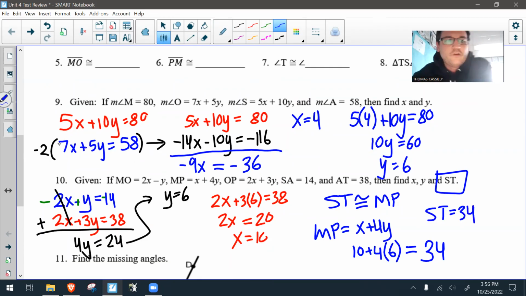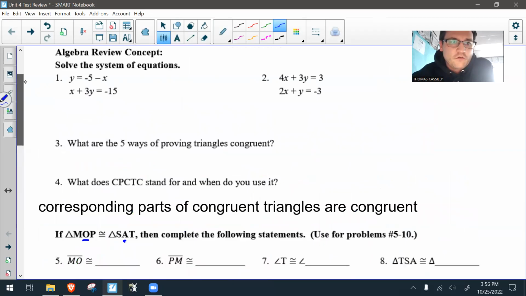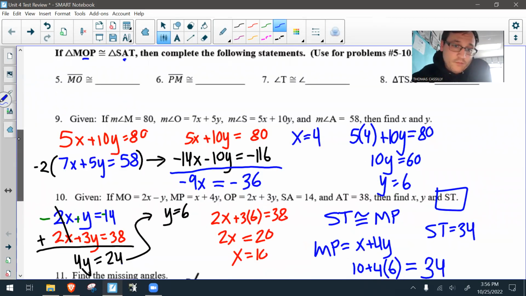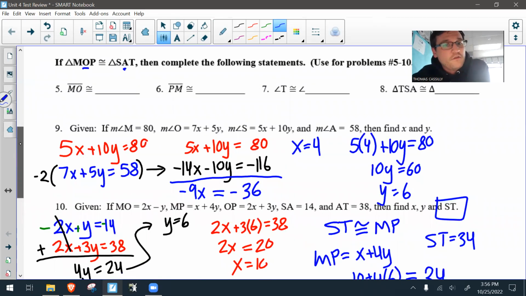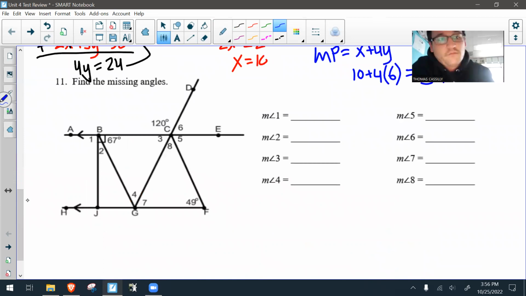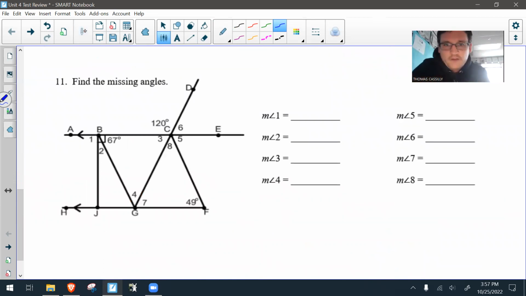All right, so a lot of systems here. So question 1 and 2, systems. Question 9 and 10, systems. I don't know, that's a lot of systems. So maybe there's going to be a system on your tests. Wouldn't make you practice those for no reason, would I? All right, a lot going on here.